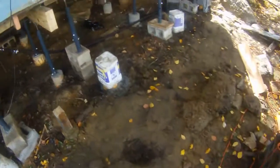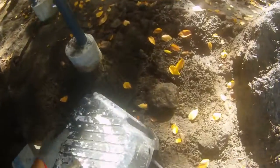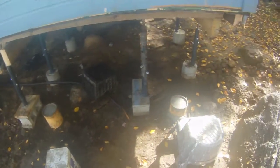Yesterday was rainy so we didn't get much done. What we did add was five posts — as you can see I've got them covered right now — we'll let those set. That's going to be the five posts underneath the front. I'm going to put a 2x12 all along here and a different post that is going to take all the pressure from the bottom. Today we are going to be doing one more post and we'll see how the weather holds up.